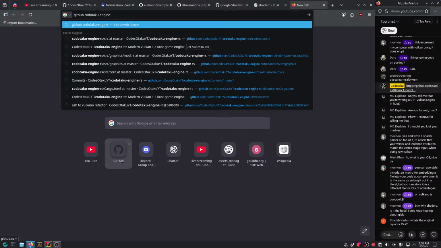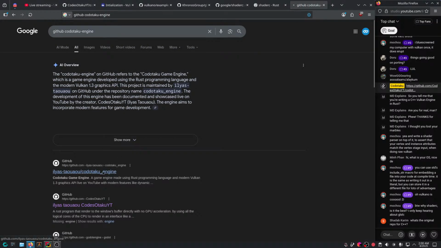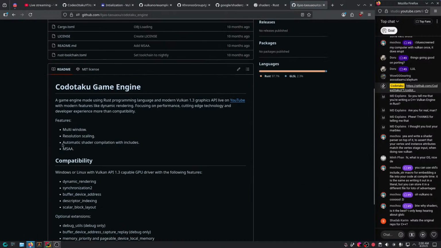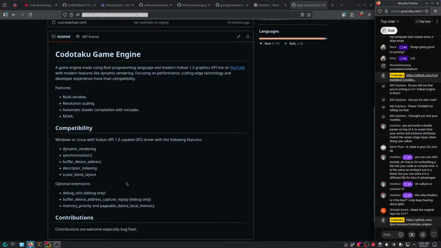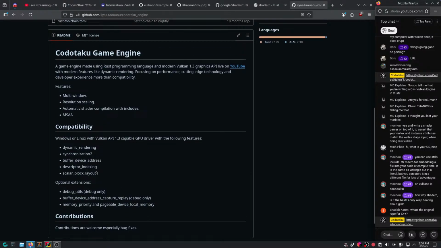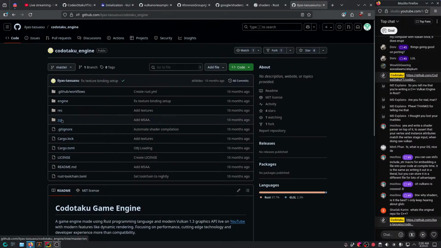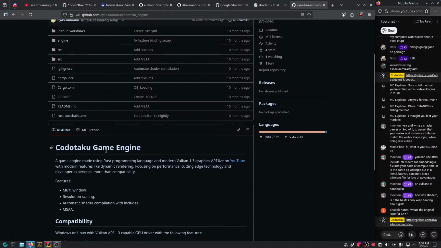Let's see. Okay. Here it is. Nothing fancy, but it is using some modern extensions of Vulkan, and it's using Vulkan HPP RAII with... wait, no, not this one. What the heck?